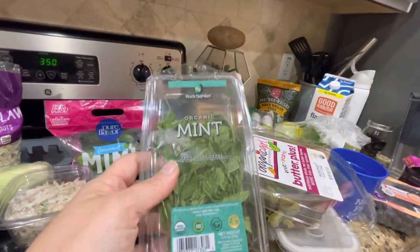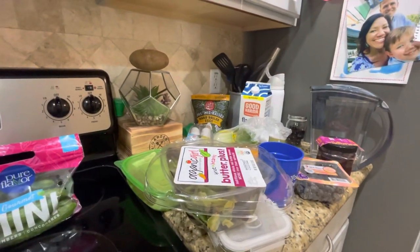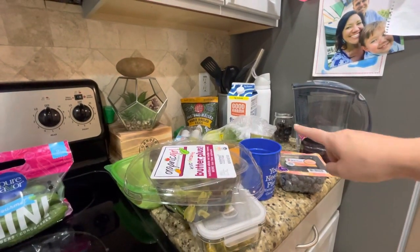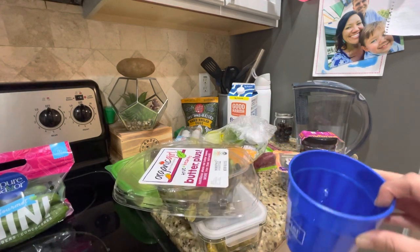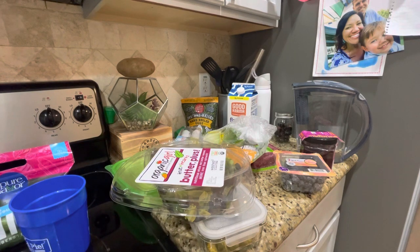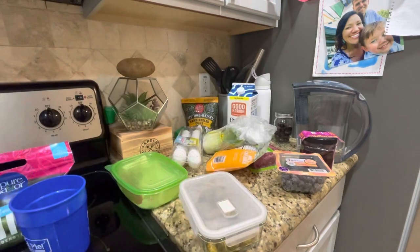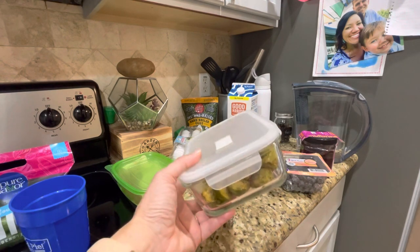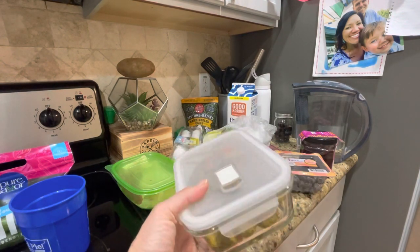I had picked up some mint because lately I've been loving to chop up mint with lime in my water bottle. I love to do that — it helps me drink more whenever I have a flavor in my water. Here's some greens — I just love butter lettuce. It's so good, it's very sweet. I know why I have this out: I'm putting these Brussels sprouts in my salad for lunch. This was not part of the grocery haul — I just pulled it out of the fridge because I'm going to put this in my salad today.